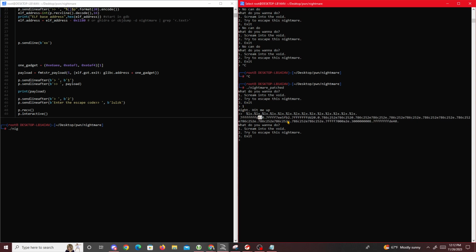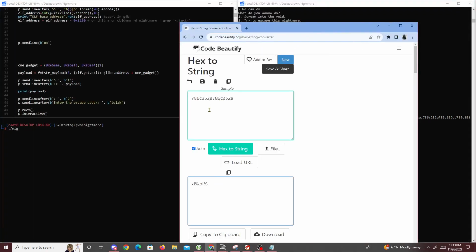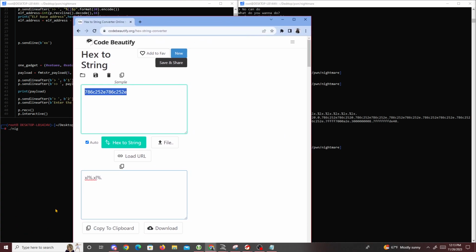The reason being, after the fifth value we control it. If I dehex this and go to a hex to string converter, and I show you, see, this is one of the values I got from the string that was repeating.